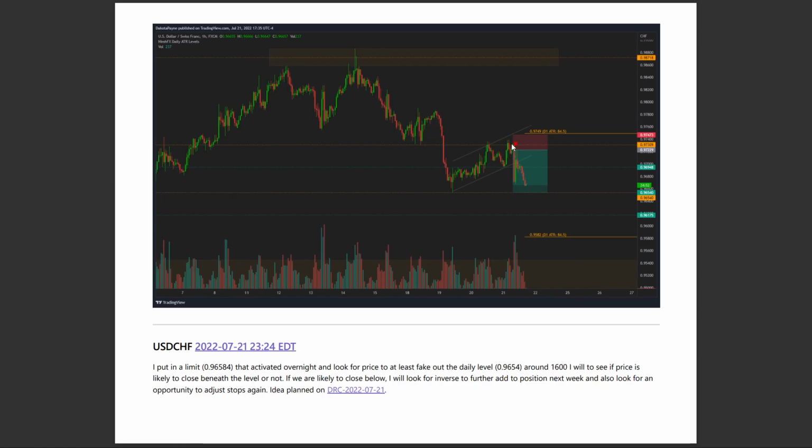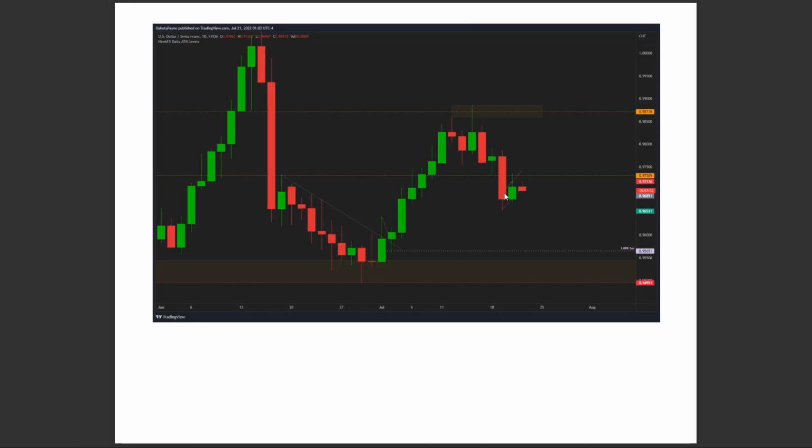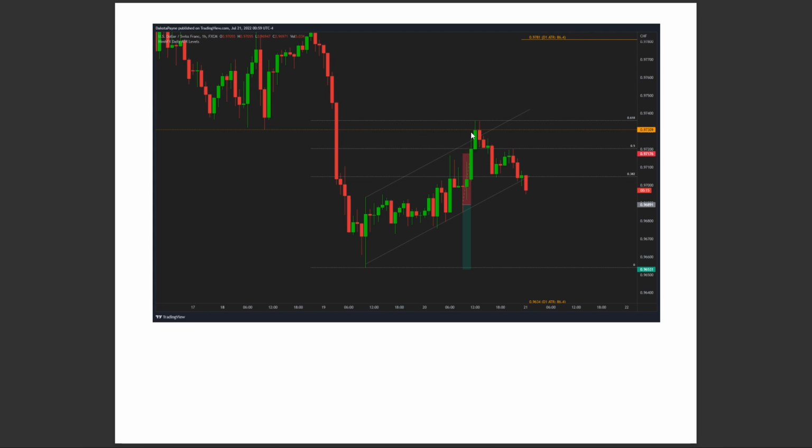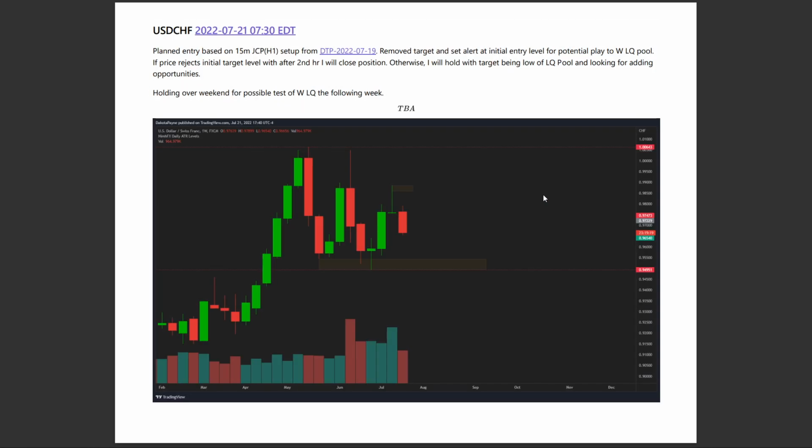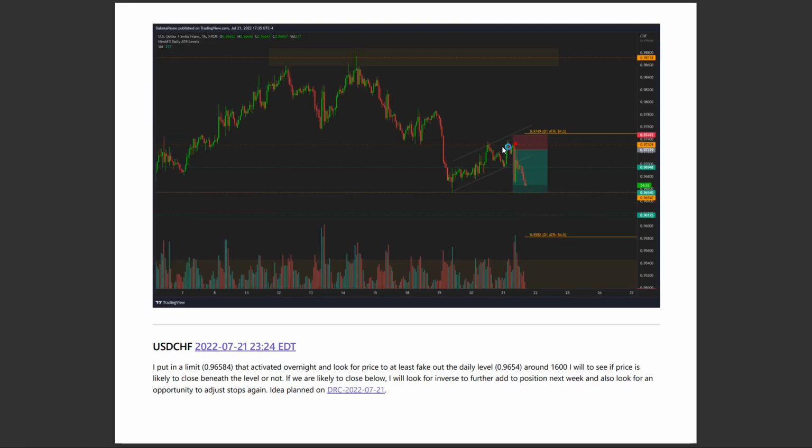Let's look closer at the actual rejection. Let's actually go back up and look at the rejection here. All right, so this is the initial rejection, but then price came back up and gave another rejection here. And that was the primary. This rejection is nice, it's showing failure at that level, but it's not the type of rejection that I'm looking for on that entry. So I wasn't willing to take that position. I was really looking for price to come back up here, and I just decided to wait. And luckily it did. It came back up.